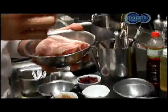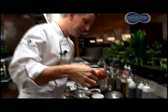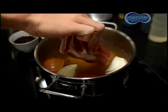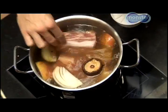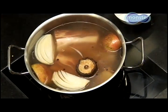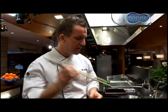We just pop that directly. You don't need to tie it or anything. It will hold its shape. It will hold its size. We're going to pop that into the water for around 40 minutes. The easiest way to tell when it's cooked is quite simply using chopsticks. We stick it into the pork. If it goes in easily, it's ready to go.